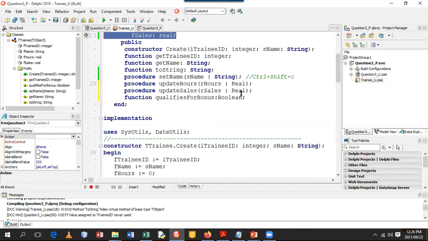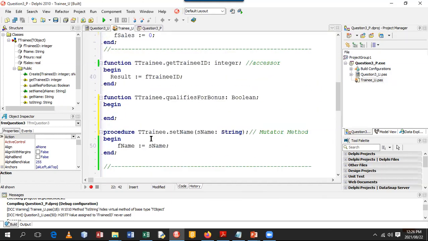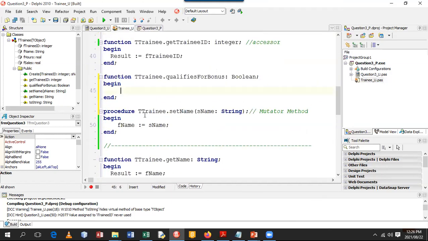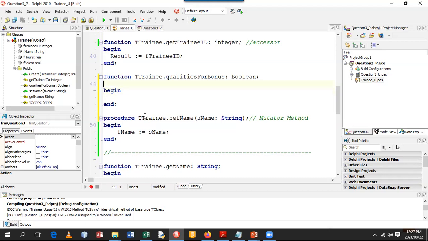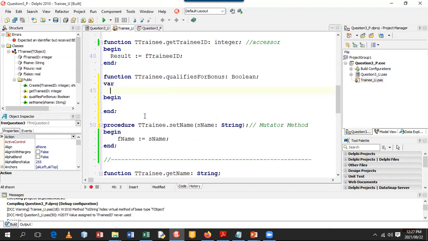So qualifies for bonus, Shift Control C. Oh, I already did that. There we go. So there are two ways of actually answering this. One, I can declare a Boolean variable here.